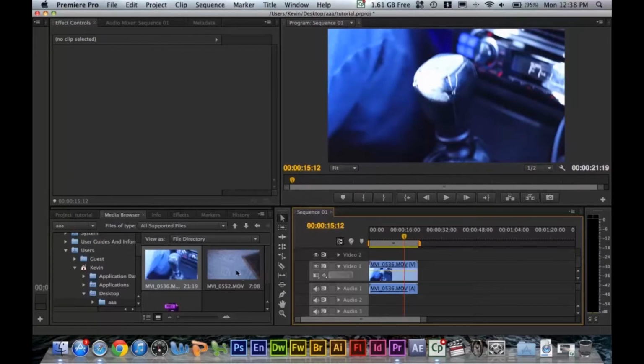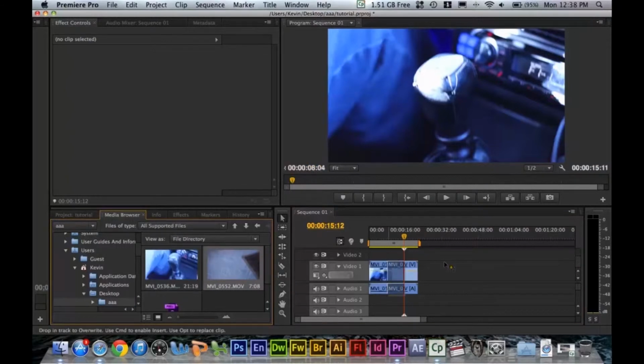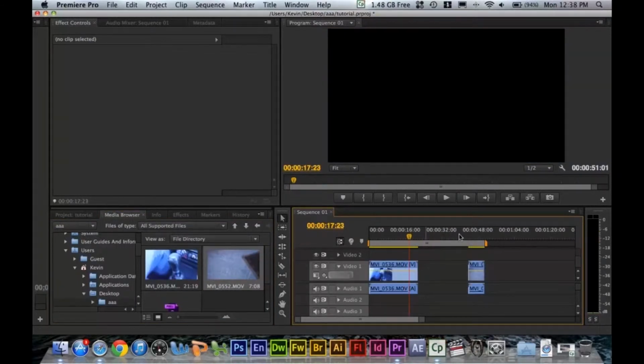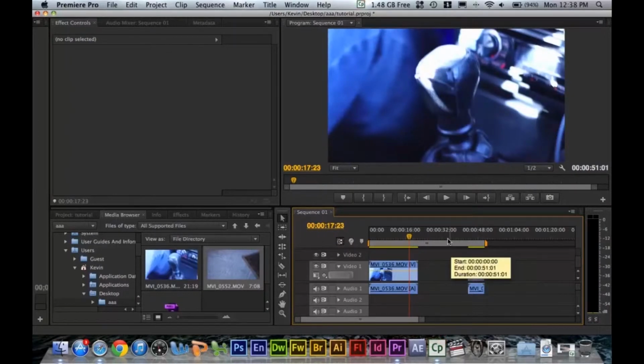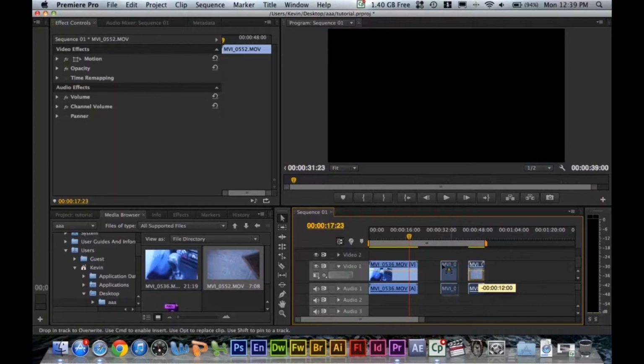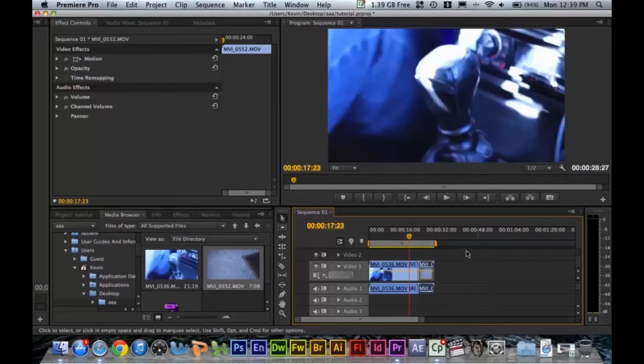You can also go and add a second clip. Back at your media browser, you can go and drag this onto the sequence as well. The gap between your two clips will be representing your video as black with no sound. To get rid of that, you can move your second clip until it snaps onto your first clip, or you could simply delete the space.